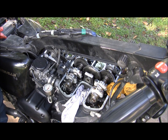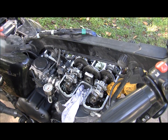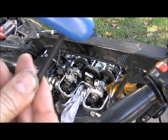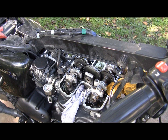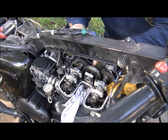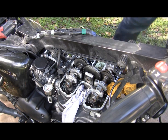Now you can just use a regular T handle. There's the spanner, and if you lose the backlash, you can tighten it down. And basically, this is the crux of it. It looks like a little Allen, but it's 6mm to 4mm to lock these in. Double check, nothing slipped. I'm dead center. Let me just put that through. Make sure it goes all the way through. Okay, that cam is locked in.